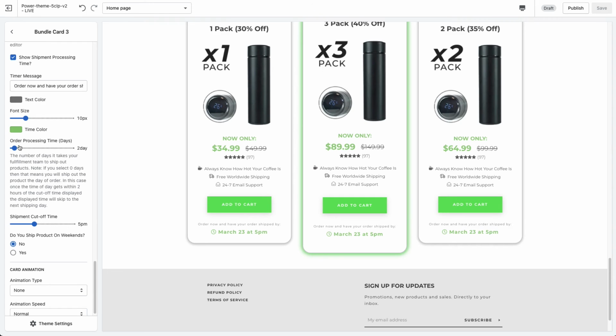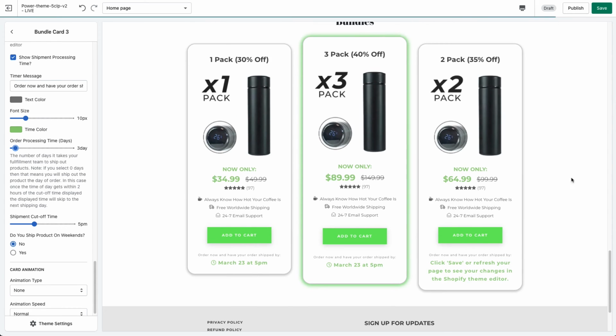Next we have, what else here? So font size. This changes, obviously, the font size for here. The time color will change the color of the fulfillment estimate time. The number of processing days, as we just said, totally depends on your fulfillment service. So typically it'll be between 2 or 3 days for most services.